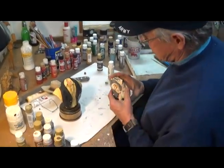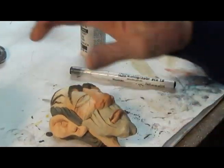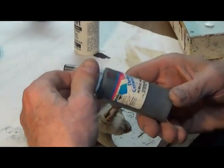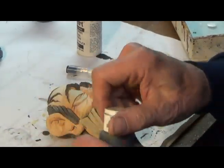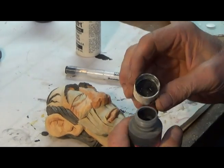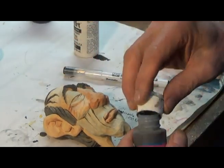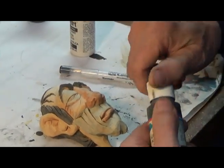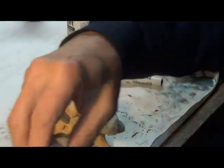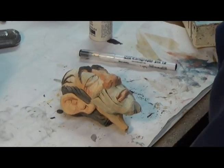Now we painted his hair that dark gray, and I said I ran out of it. Well, I mixed me up some more. I had some light gray here, and I took some black and squeezed in there and came up with the color that I was using before, dark gray. So you could probably go to the store and find some dark gray, but you can also mix your own. So anyway, on his hair, we're not finished with it yet.